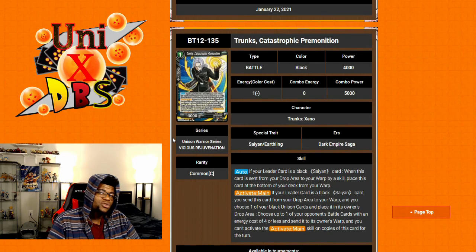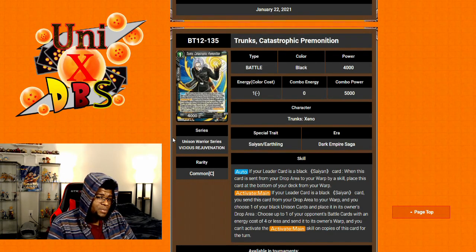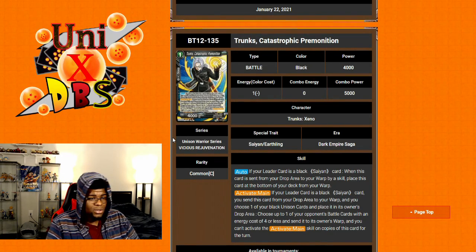You got Trunks, Catastrophic Premonition. If your leader card is a Black Sand card, when this card is sent to your drop area from your warp by skill, place this card at the bottom of your deck, so very same.